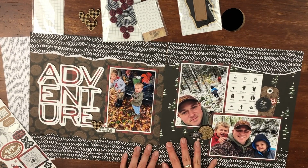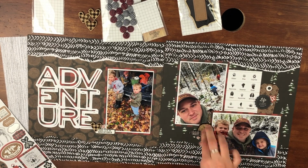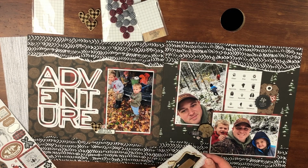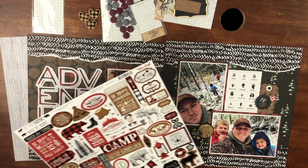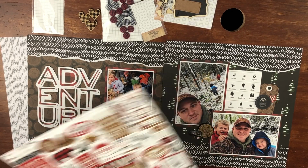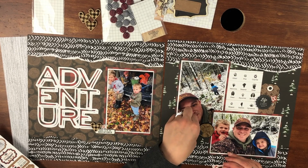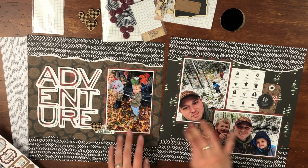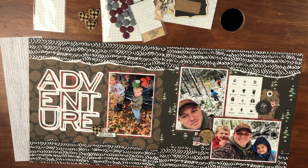And like I said, this was a super easy, simple layout. It did not take me very long whatsoever. I was kind of surprised. Obviously, beforehand, I had to back the cut file, so that did take me a while. There's quite a few embellishment pieces in that, but nothing I really wanted to use. And it's kind of funny. The cluster with the wood piece, I was like, oh, there's no red there. I had put that teeny tiny red star and it got lost. I honestly did not even see it until I went to place that arrow. So I did add some more red to that cluster. But that is going to finish out the layout.